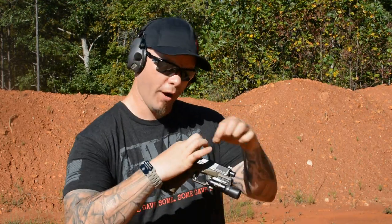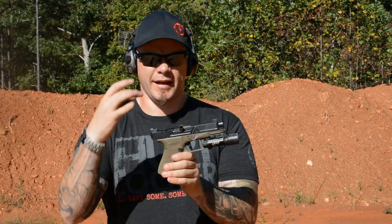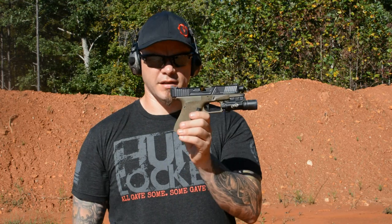I can do it right-handed, same way. Just go over the top. However you have to set it up, that's what you get. It can be on the top. It can be out of the side. It can be lengthwise in the gun, but it's going to be in there.